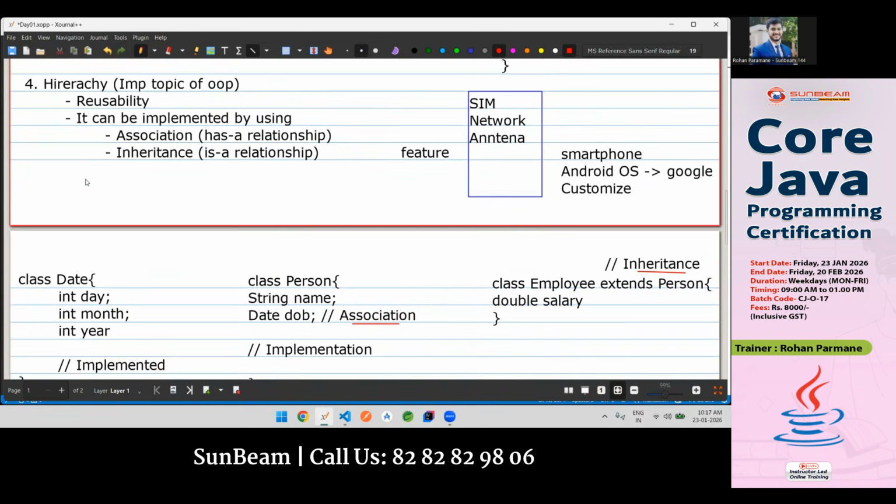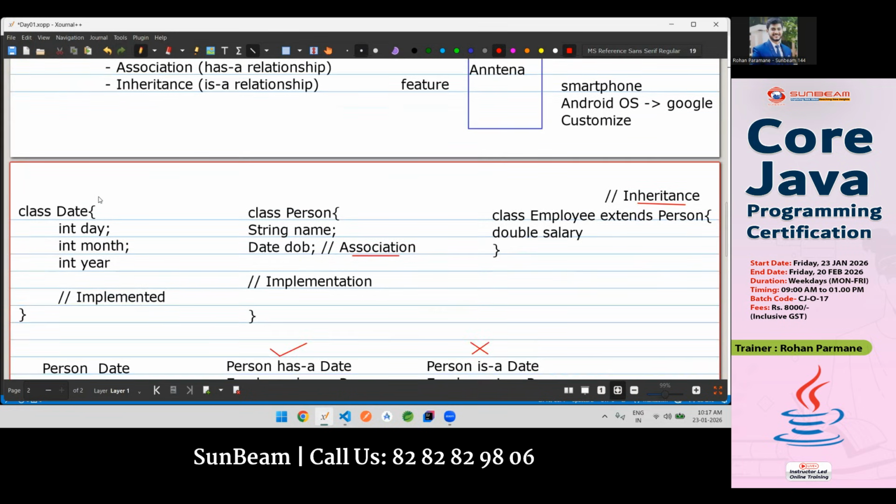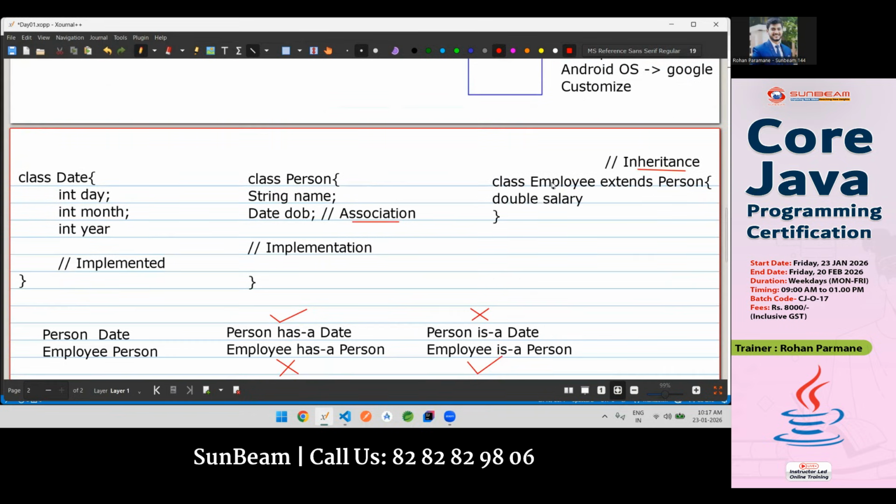Let me know. Is this clear? Or is this part clear? Is this hierarchy clear? What about base and derived class? This is what the employee जो आप देख रहे हो, this is nothing but derived class. Person is nothing but the base class. Java में आओगे तो employee is called as a subclass. Person is called as the super class. In general terms, in OOP, employee is called as the child class. Person is called as the parent class. These are the terms. ये terms हैं.